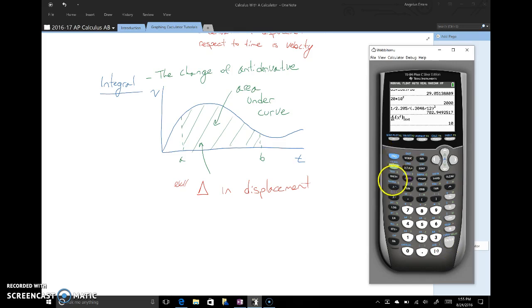We could also take an integral, so we should go Math, 9. And let's say we want to take our integral from 0 to 1 of a parabola. We want to take that with respect to x. So here what I'm showing you is this is the algebraic version of what we were just doing graphically. And that's going to give us our answer.